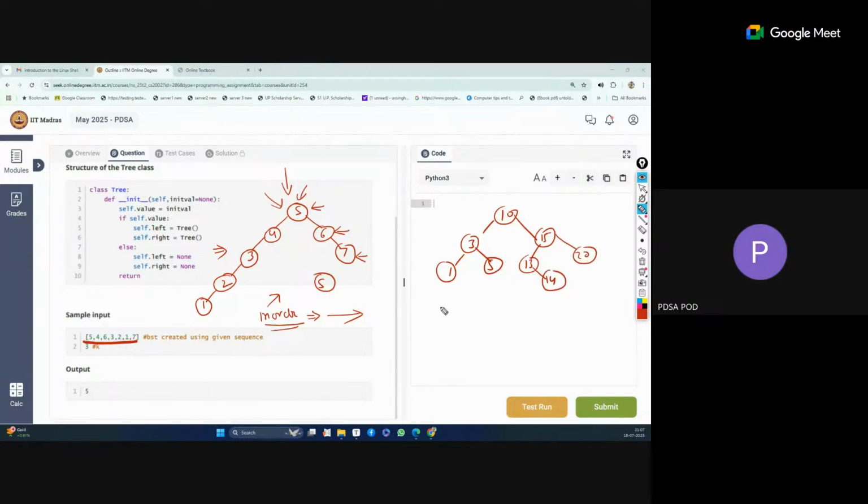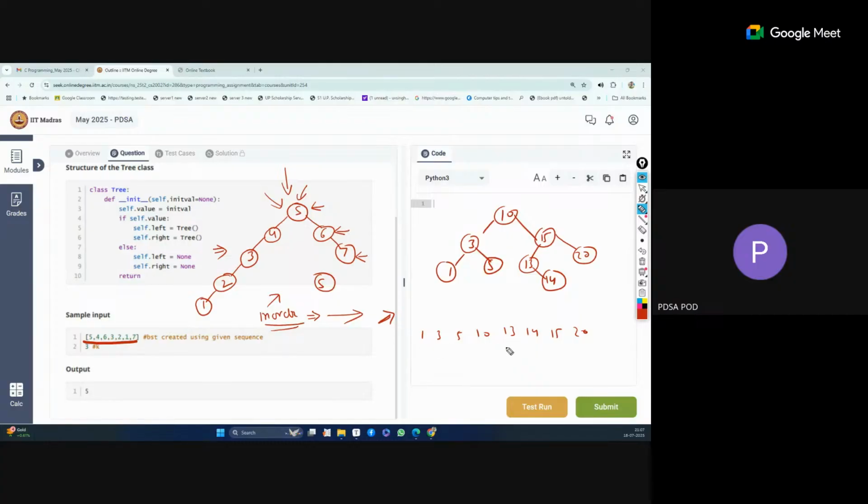This is also a binary search tree. Here elements are arranged in this way. If I apply the in-order traversal on this binary search tree, you will get a sorted order: 1, 3, 5, 10, 13, 14, 15, and 20. In-order traversal always provides a sorted order.